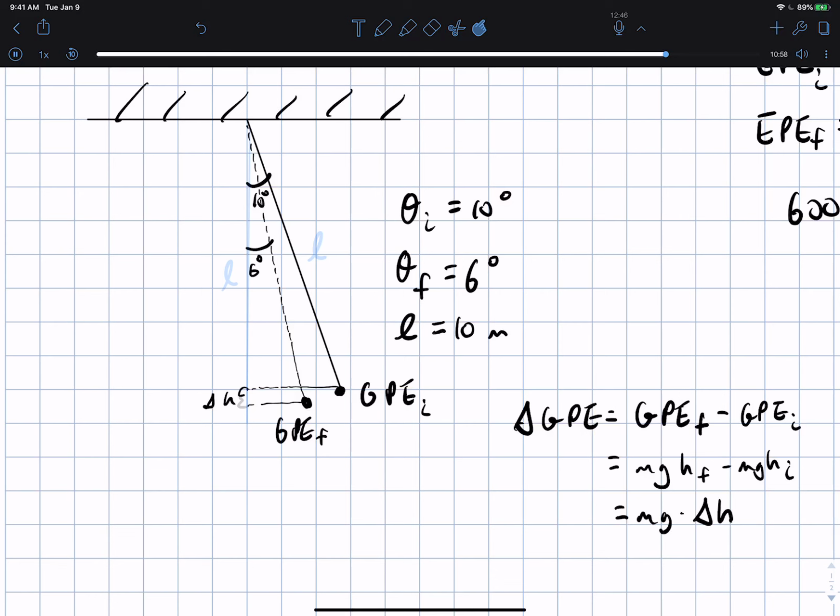And you can find that change in h here by using some trig. You've got right triangles. You know the length of the pendulum is, I'm going to write in blue, the vertical line. You know the length of the pendulum is like that. That would be L, and that would be L. So you have a right triangle with two sides and an angle, so you should be able to use SOHCAHTOA to find that vertical height. And that's how you find the change in potential energy there, which is basically just how much energy has been lost in your system.